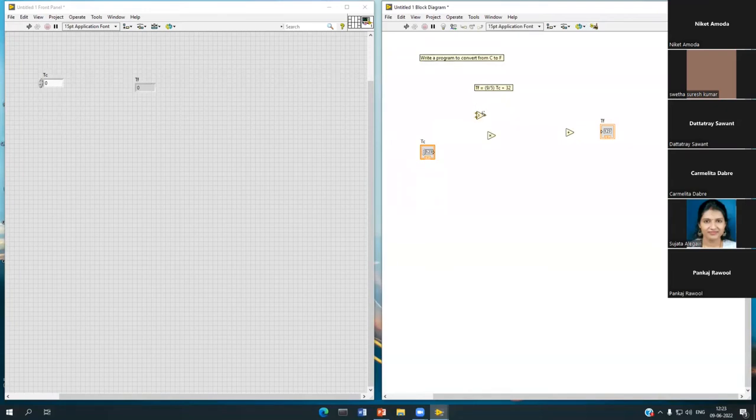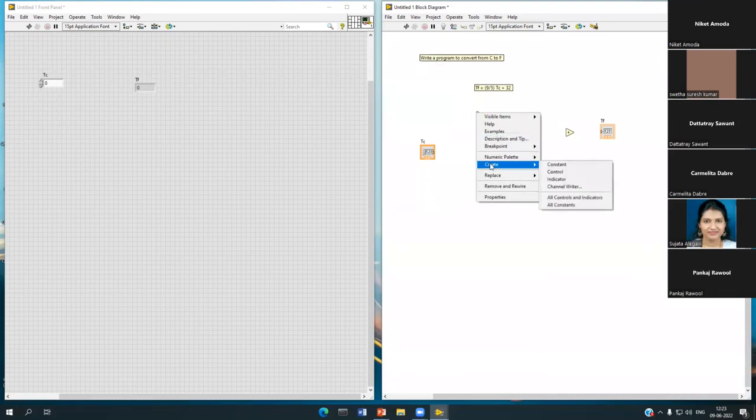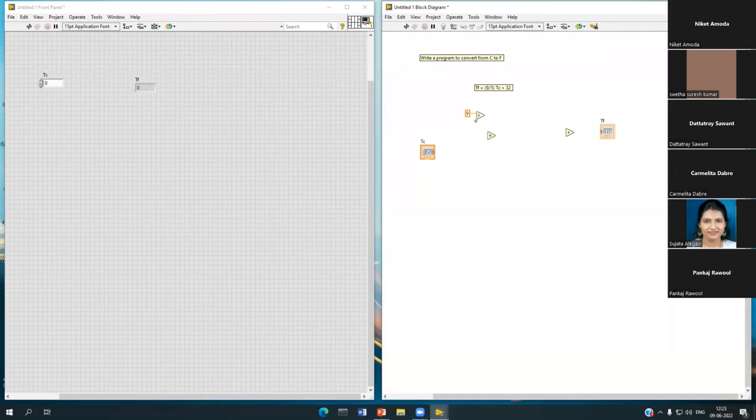Just click on this division block. If you observe, when you click on this, there are 2 inputs and 1 output. Click on that, right click, and create constant. Double click on this, replace by 9. Again, create constant for the second input, and this is 5.